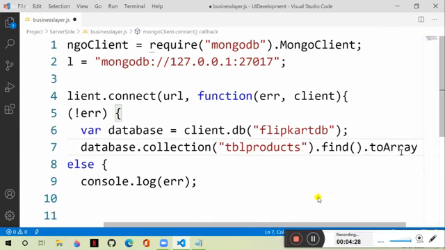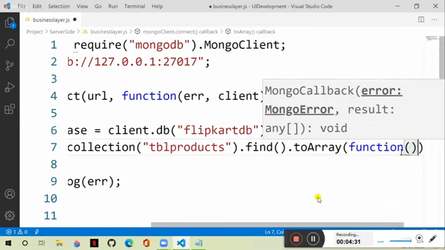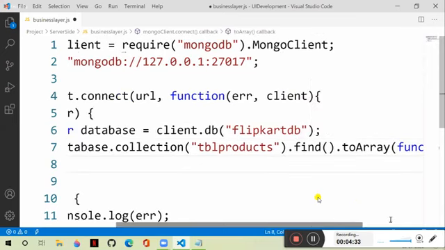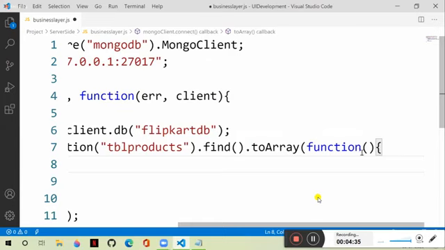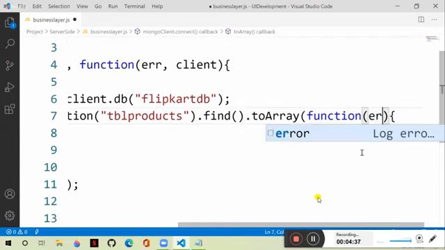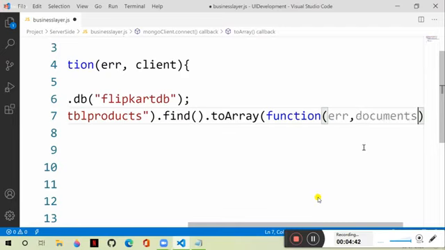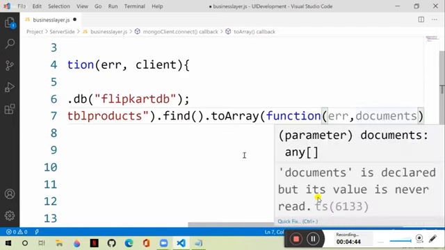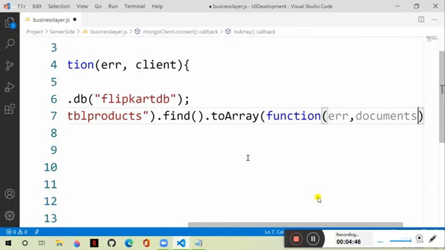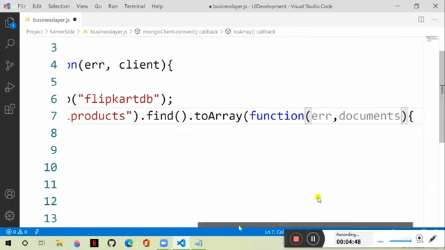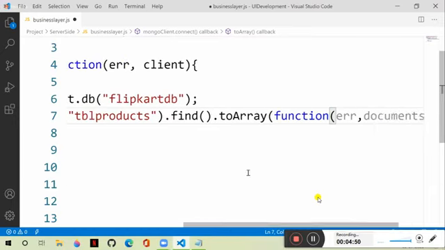toArray is a function which will read all the documents. It will have an error and it will have documents. Documents means records. If there is a problem in reading the records from the table, toArray converts them into an array, as I showed you yesterday.